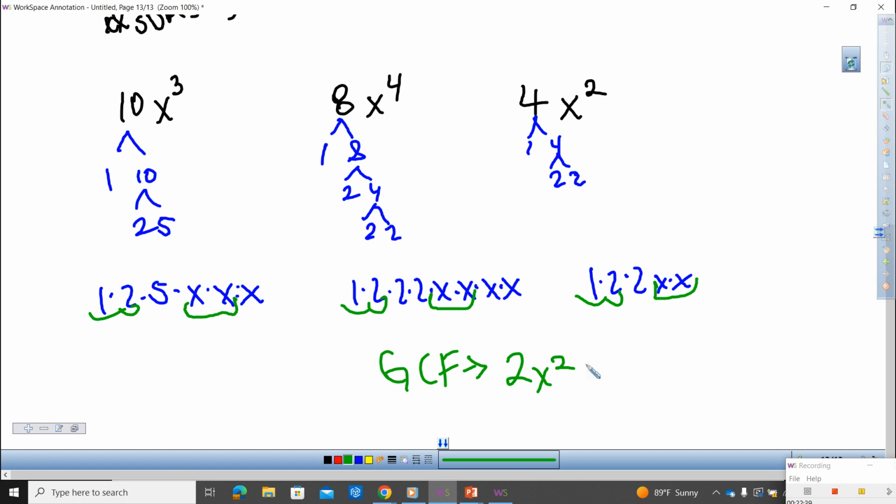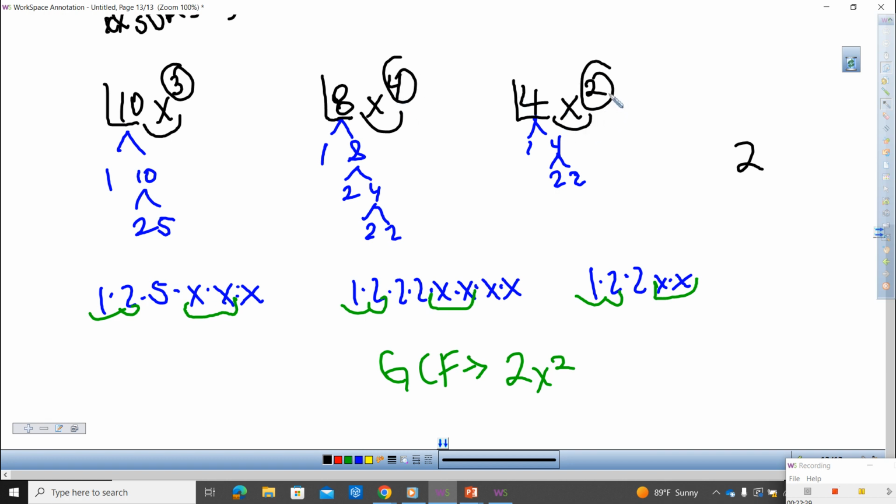All right. Now, is that the only way of doing this? No. Remember what I told you on the warm-up? Another way of thinking about it is this. What number divides 10, that divides 8, that divides 4? 1. How about 2? 2, 3, 4, 5. So that means I stop at what? 2. Look at the variables. X to the 3rd, x to the 4th. That means there's 4 x's in there. X to the 2nd. So the smallest one is 2.